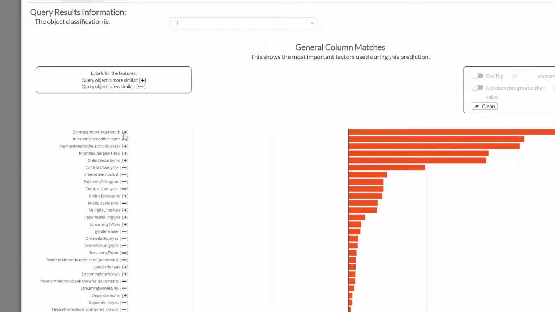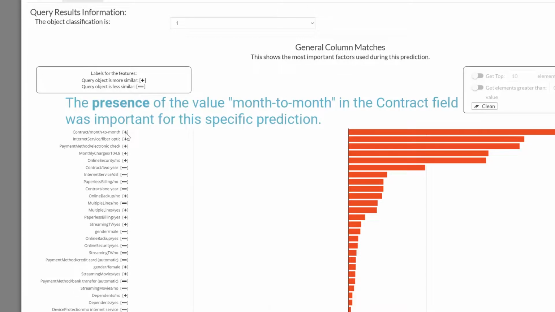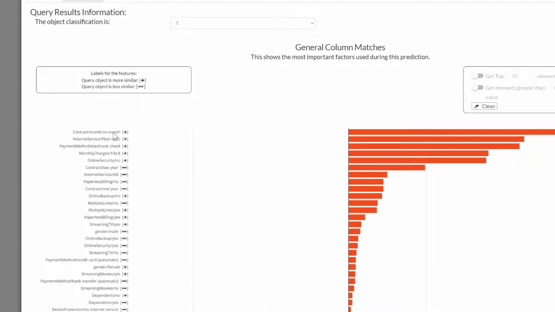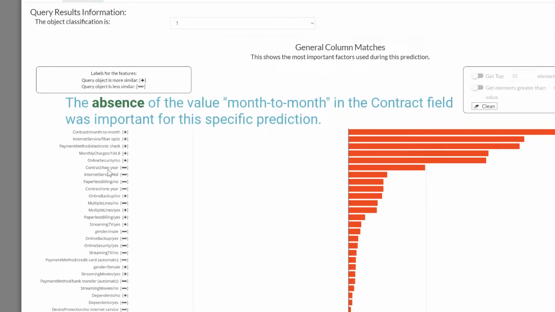And this little plus sign off to the right hand side says that the fact that that was present was an important feature of why this prediction ended up the way it did. If we come down, the next most influential thing about that contract field is the fact that 2-year was missing. That's what this plus and minus means.